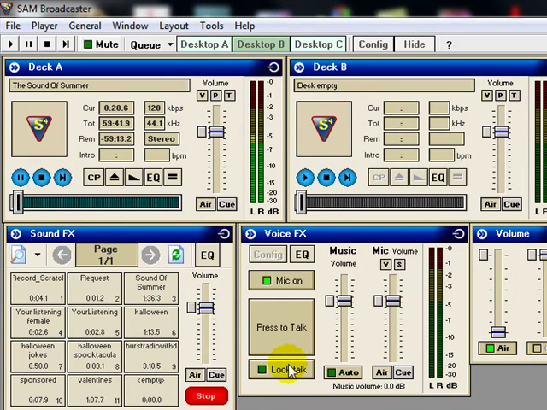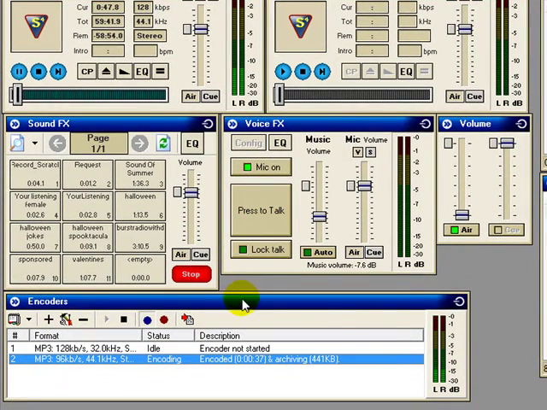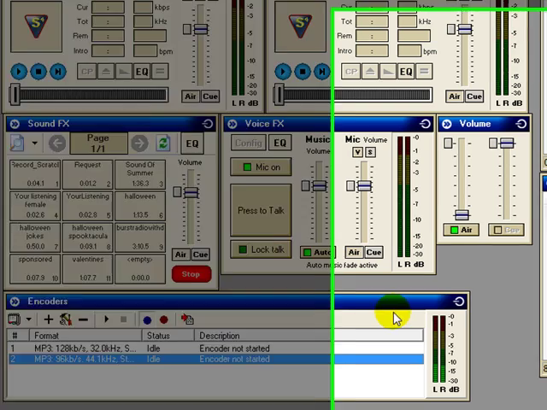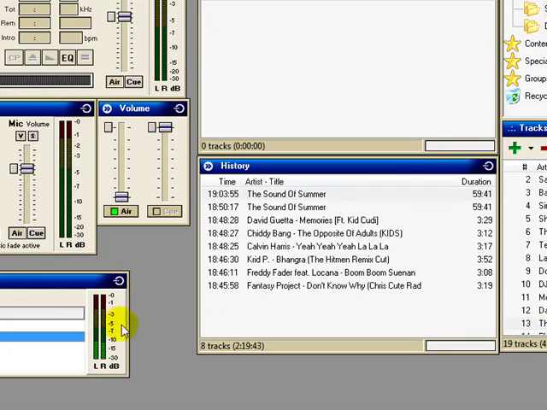The voice effects I have got here, and I can turn those on and they will be able to hear me. I'm just going to turn that down a little bit because I haven't turned the auto thing back on, so now I can hear my voice louder than what the deck A can. So now I can just go turn that off. I can stop the encoding, and it's just stopped it. So that is the basic way to encode a file and save it to a desktop or wherever you want, and just save what you're recording.